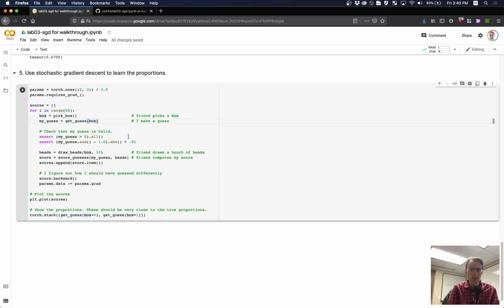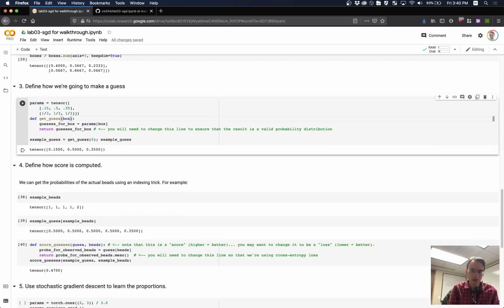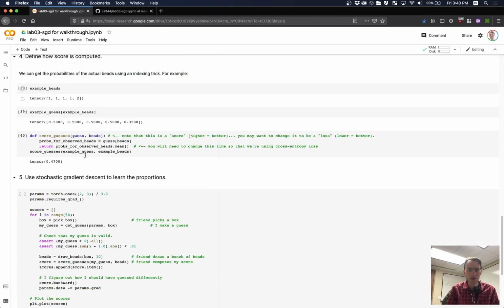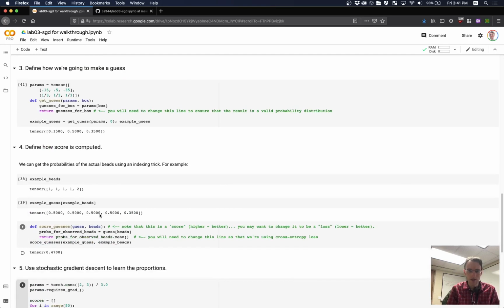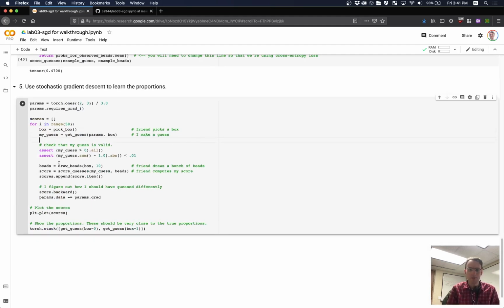Maybe I should have named, actually, this is a good habit. We should make explicit how information flows. So let's pass the params onto our get guess here. So that means this guess is going to need to take params and get params for the box. And then we need to pass that on params here. Okay, so I didn't change anything here except I just passed that params along to the get guess function. This is a good habit to do, just to really make your data flow explicit, so that this function doesn't depend on any global scope. So sorry, I had that wrong the first time.